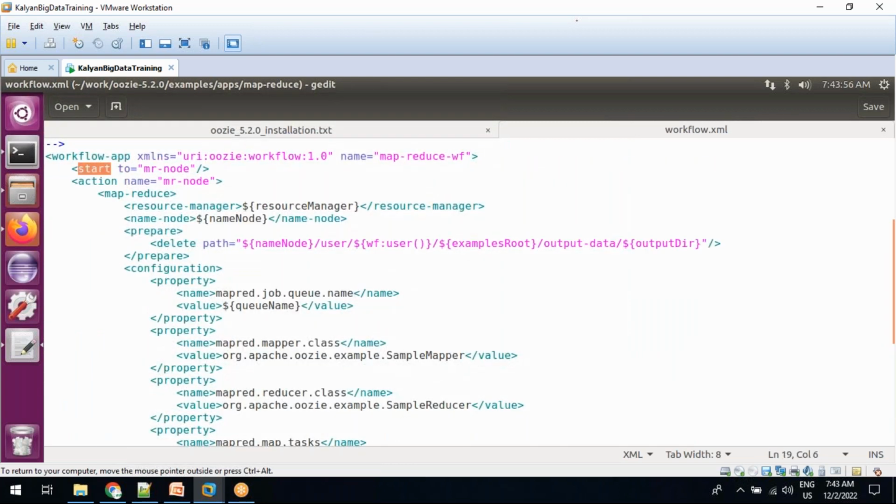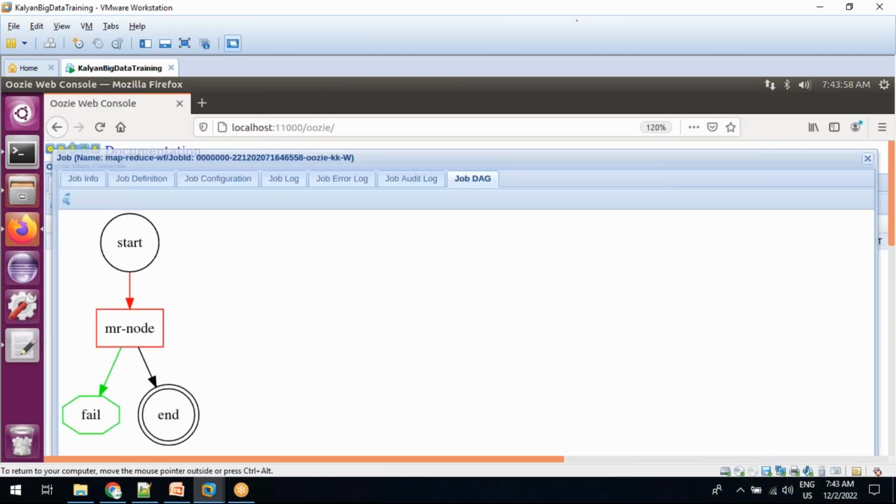This is the start. Start is calling the MR node. And once it is called, the MR node can be either failure or success. Right now, the red color shows which direction it went: failure.